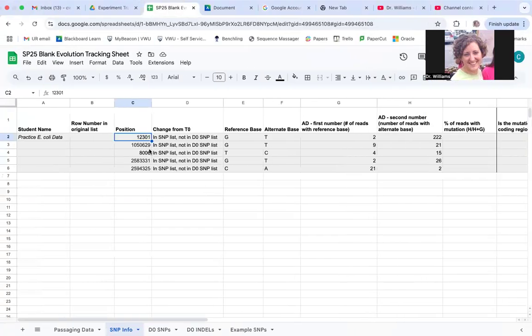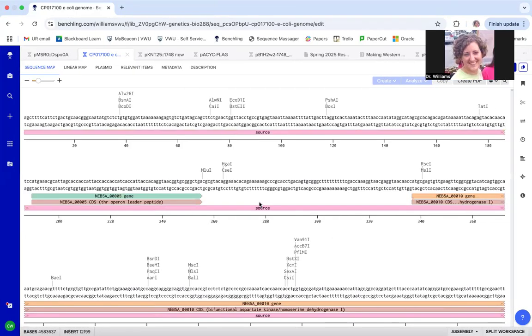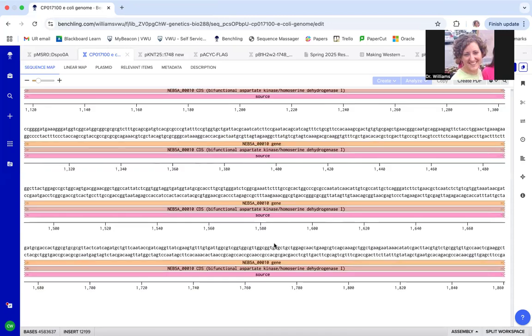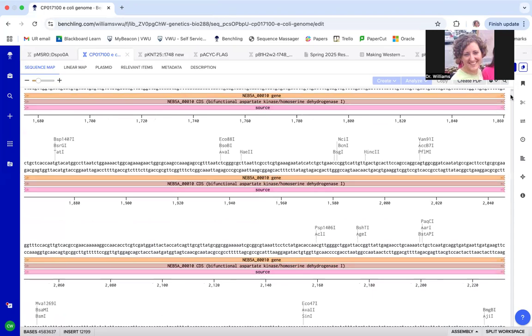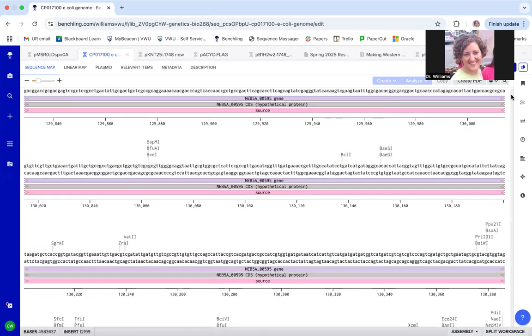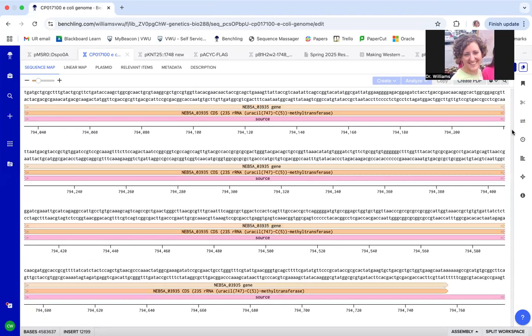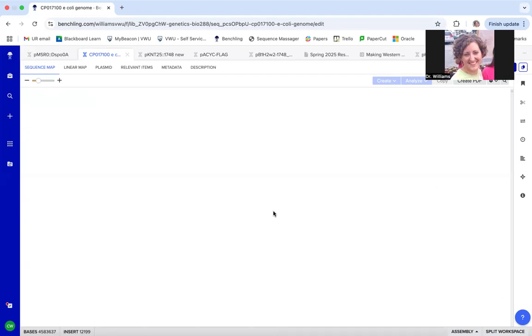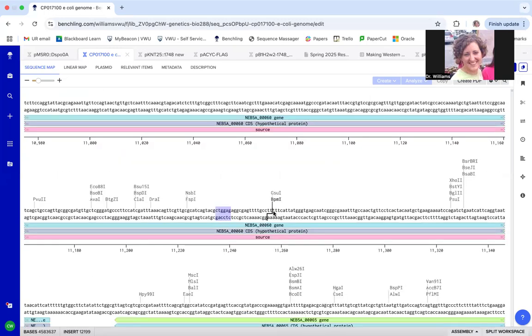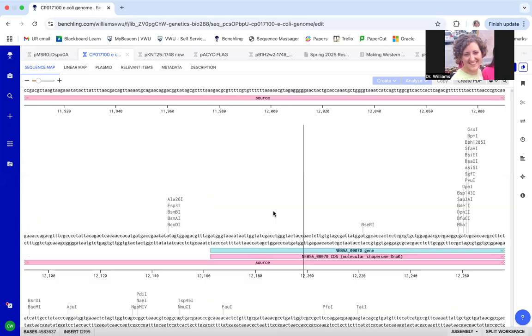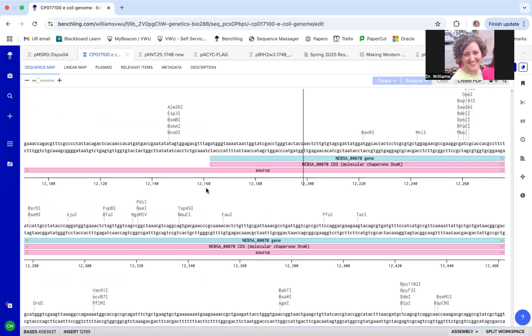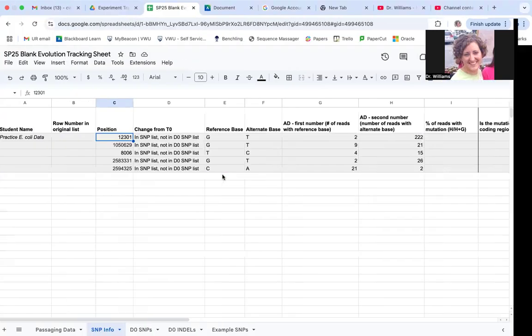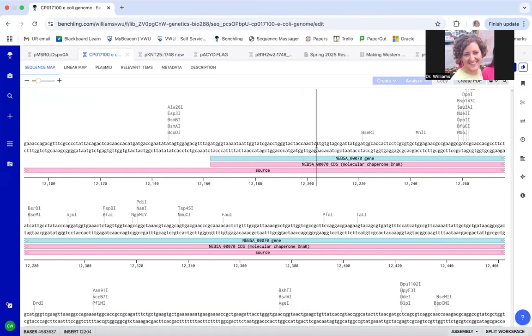All right, so let's get started. We're looking for position number 12301. It's not really a good way to do this other than to just scroll around. If you need to go really far, you can click in the middle over here to jump long distances and kind of find your way around. But of course, my fake one is close to the top at only 12,000, so I don't need to scroll for all eternity here. 12301. Yeah, 12301. All right, so you can start looking around.